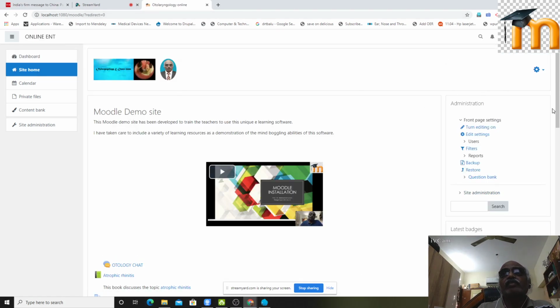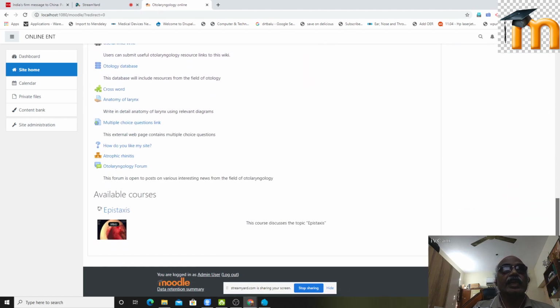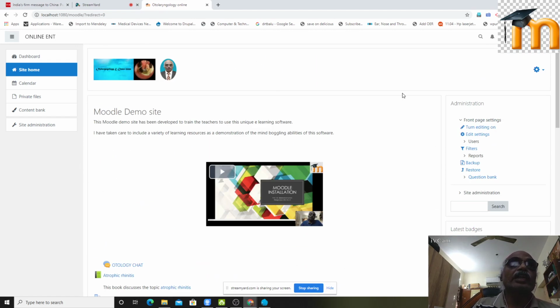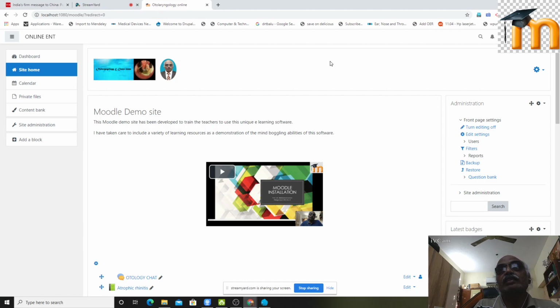So here I have created a small Moodle site just for the benefit of you, to show what exactly can be done with Moodle. So here in the first page, or the front page as they call, you can edit the first page. To edit the first page, you need to click here, turn editing on. You see a small pencil here, just click turn editing on. It enables the entire editing process. So it's a toggle actually. You can switch editing off by just clicking the same button once again.